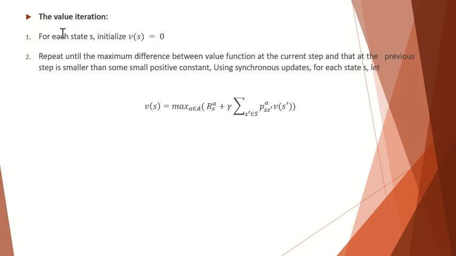Another algorithm is the value iteration, and in this algorithm, we should start from an initial value for state value function, and it is 0. And in the next step, we should start a for loop or a while loop and improve in each step the value of state value function and update its value. And we will do that by maximizing this value. In each iteration, we should maximize this value, replace the value function, and go on to have the best value of our state function, which is equal to having the optimal policy. So that was a short definition and explanation about RL, what is RL and what is the mathematics behind RL.